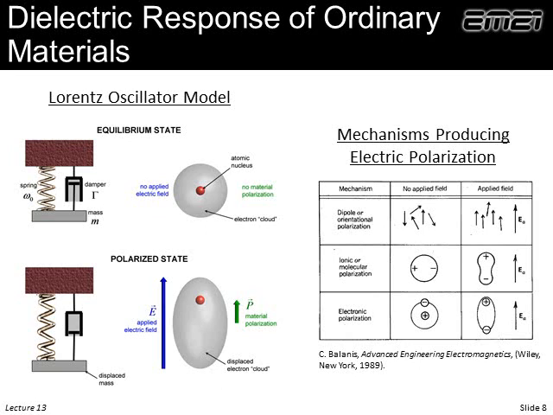Now this oscillating charge radiates a little tiny secondary wave. That wave combines with the applied wave out of phase and produces an overall slowing response due to the interference, and this is averaged over millions and billions of atoms, and we call that the dielectric response of a material.